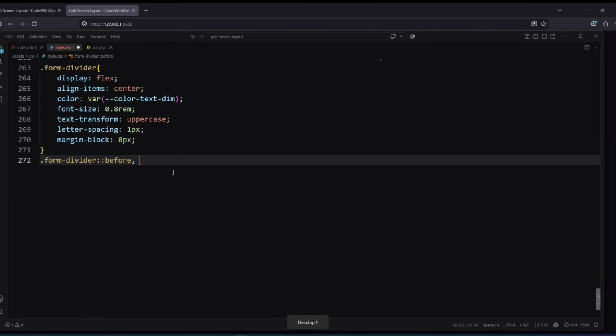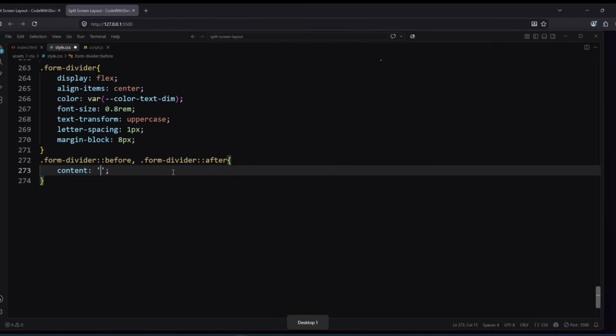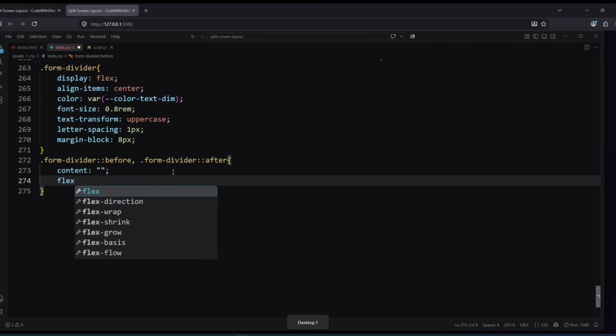Two pseudo elements, before and after, act as flexible lines on either side of the centered or text.